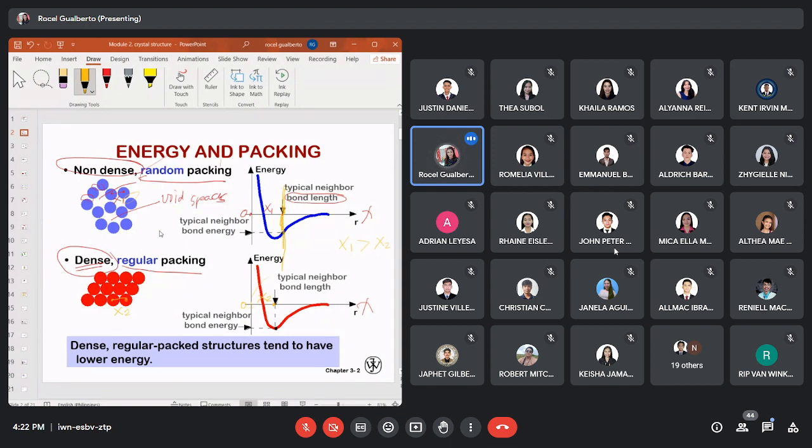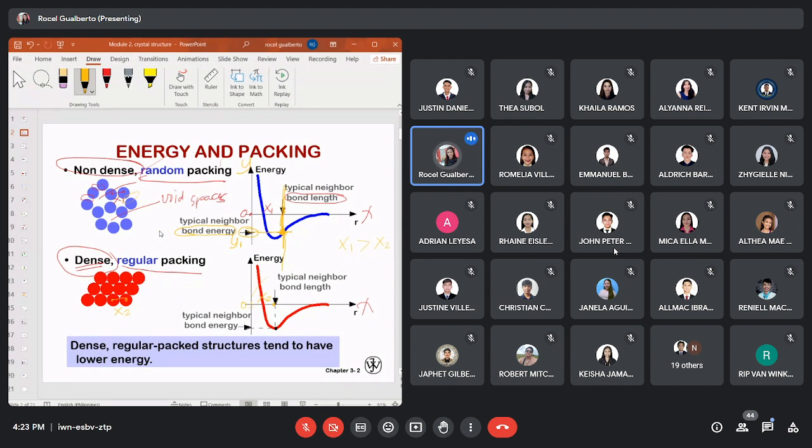Now, kapag po siya ay nag-touch doon sa atin na curve, ito po yung point niya. Kung saan po siya nag-tangent doon sa curve. And yung point po na yun, dadalhin po natin to your y-axis. At dito po, makikita natin yung reading ng bond energy. So, the y-axis refers to the bond energy. So, therefore, this would be your y1. This corresponds to the bond energy for a random packing. So, ang ginawa lang po natin from your bond length, dadalhin, gagawa ng vertical line.